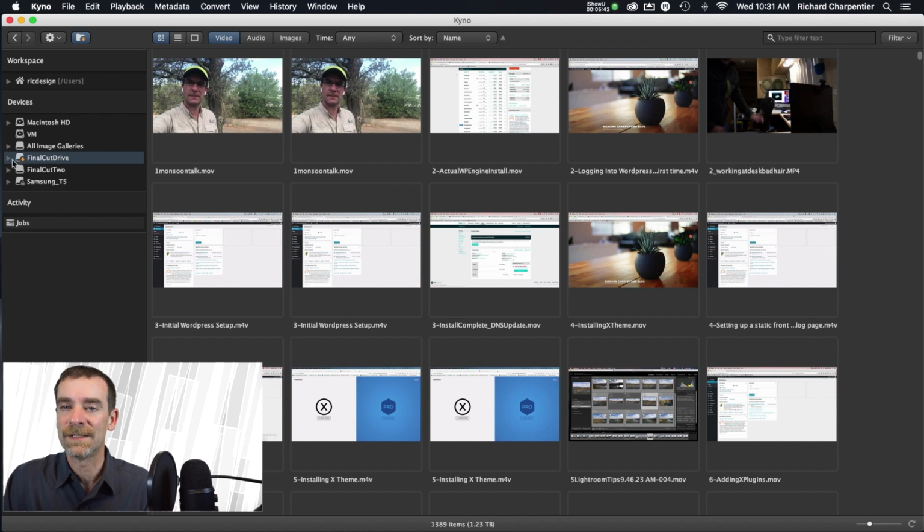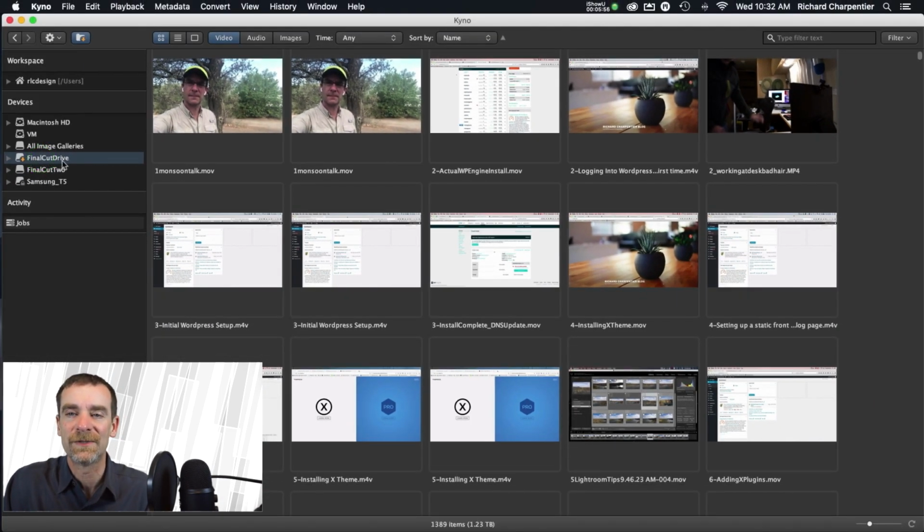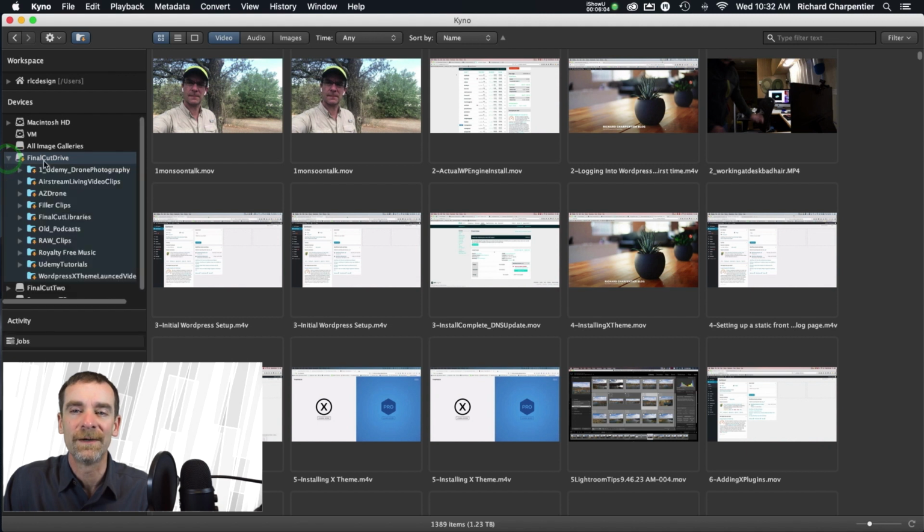I'm not big into folder management, and when just clicking on my drive, I can find everything. The way I find it is by clicking on the drill down mode. You see that drill down mode right there. I clicked on drill down mode for my Final Cut drive, and it supplied me with these 1,389 items. If I go look under here, I can look in each folder as well. So I could label folders and put things into the labeled folders, or I could make one mega folder and put everything into it and still be able to find everything. The search system in here is intelligent enough that I could just put a bunch of images into one folder and call it my Bucket-O images or my Bucket-O video folder, and I can still easily find it if I do things right.